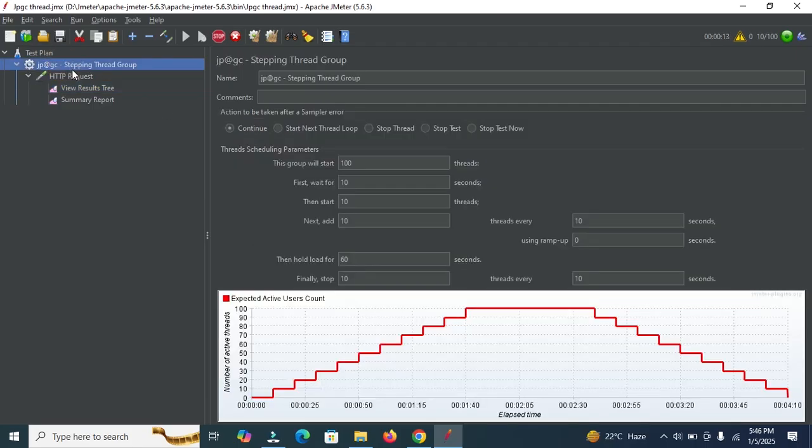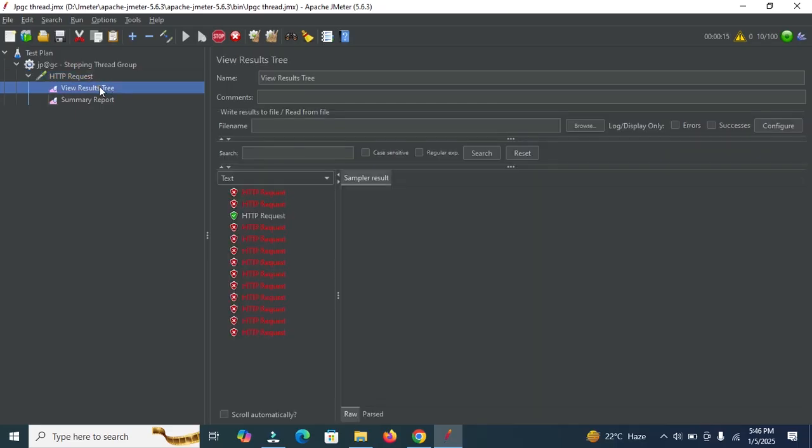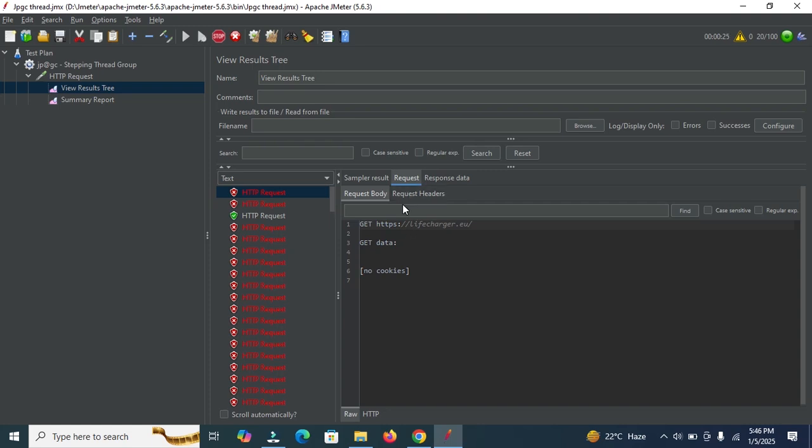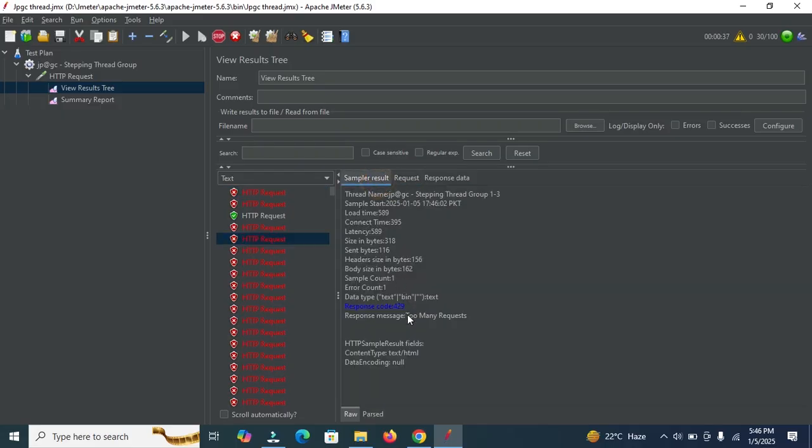Here in JPGC we add threads. Now a few requests have failed because of the response message: too many requests. In the request we can view the GET method, the HTTPS protocol and livecharger.eu. In this scenario, we are getting this response from the server because we are sending too many requests to the server.